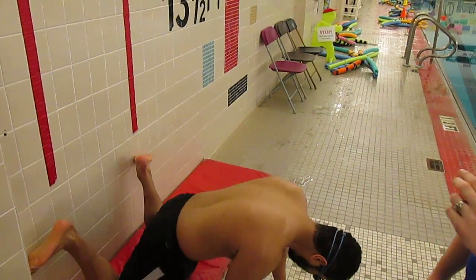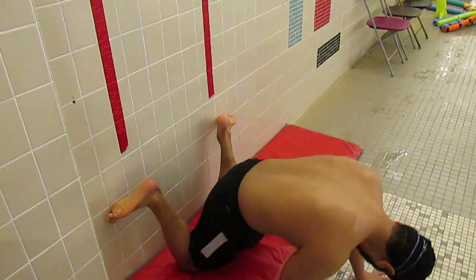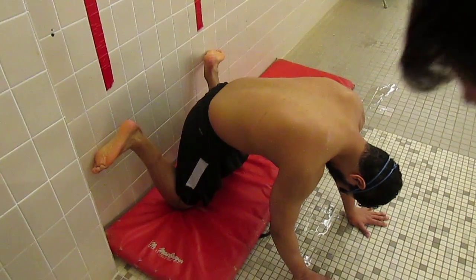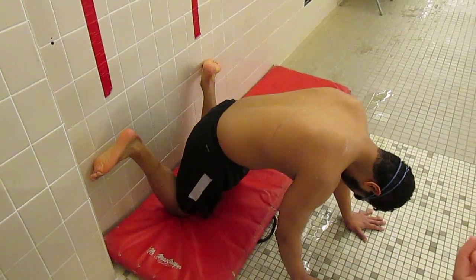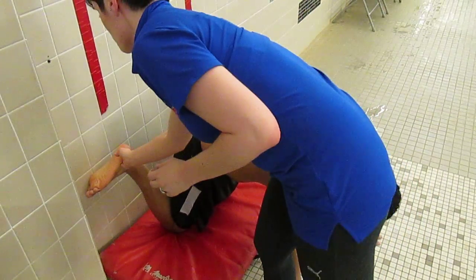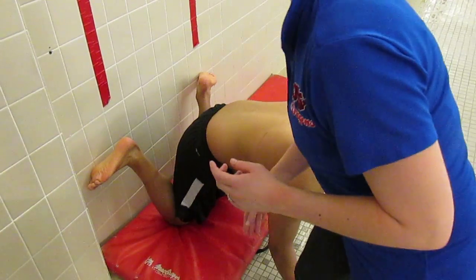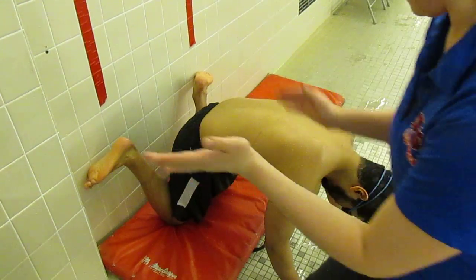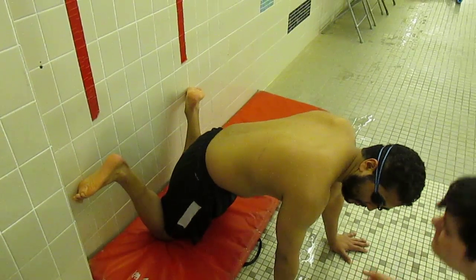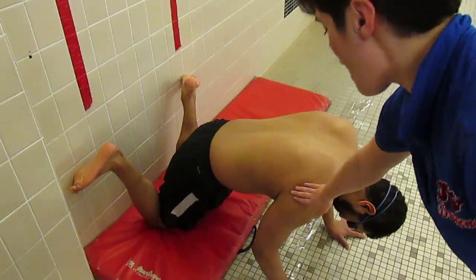Yeah, so knees close together and close to the wall. Great. Yeah, and it takes time to get into this position sometimes. Great. Can you get your knees closer, Alex? Yes. Great. And then what I want you to do is just press your feet as though you're pushing off the wall, exactly, yeah. Using your feet. So you want it to almost be like, yeah, that's it. So that's like building muscle memory. Awesome. Hop back in the water for me.